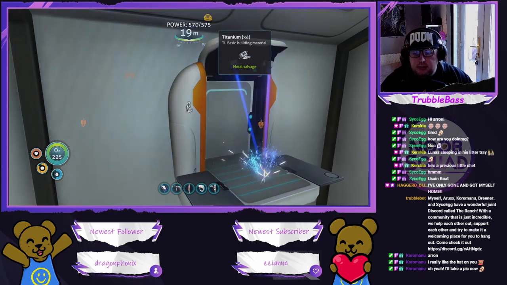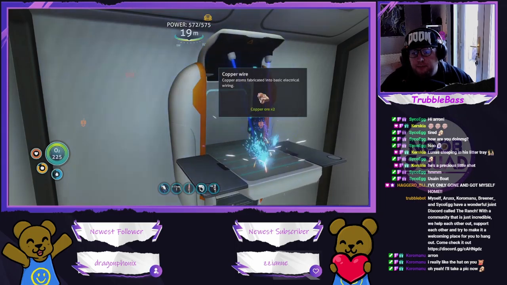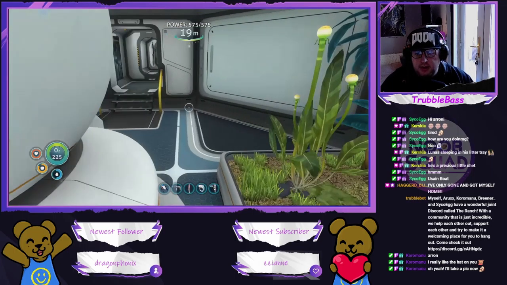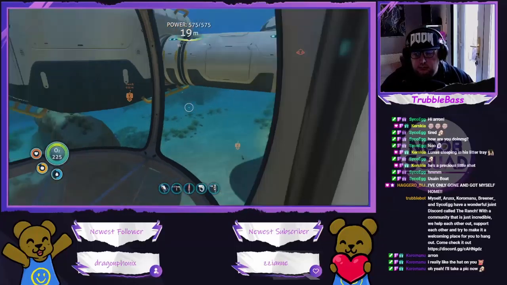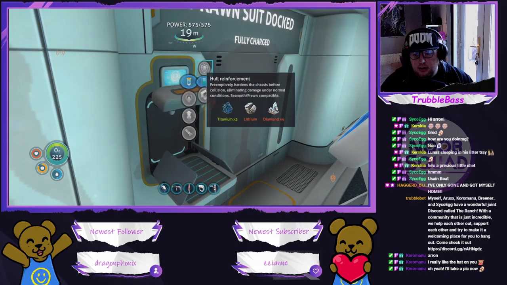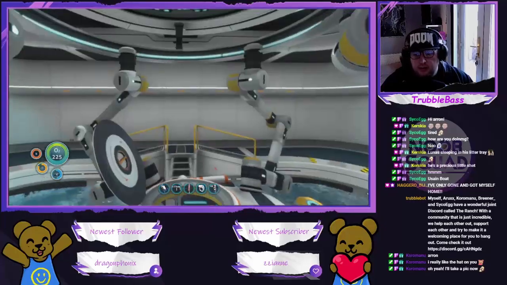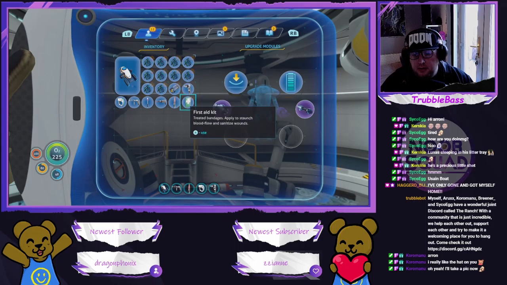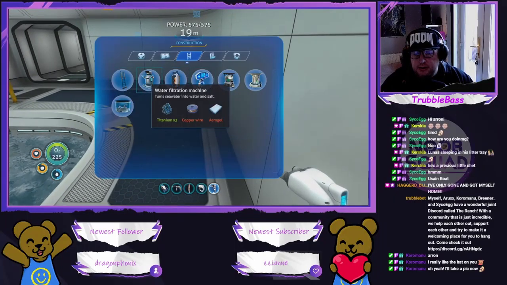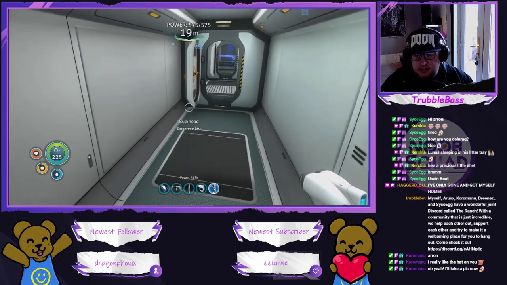Turn this into actual titanium. And we needed copper wire, and then a computer chip. And from this we can make an engine efficiency module. There we go. Makes the battery last a lot longer. Right. Finally, to make the reactor I want, bioreactor is three titanium, a wiring kit, and a lubricant. So I need to get some more silver.